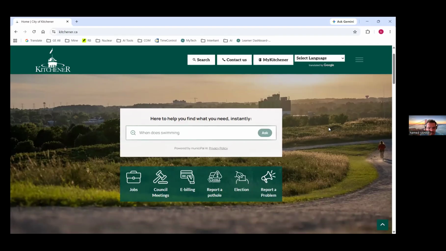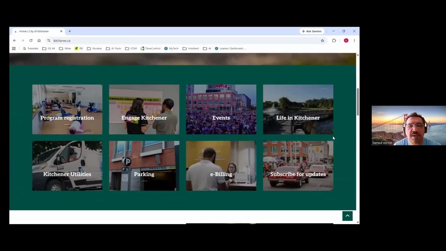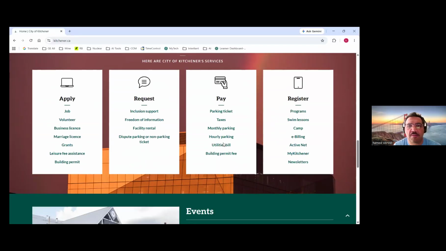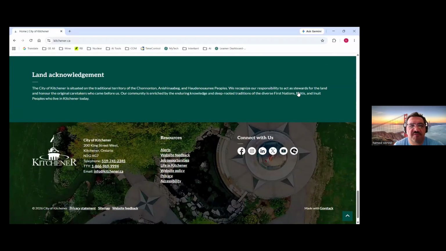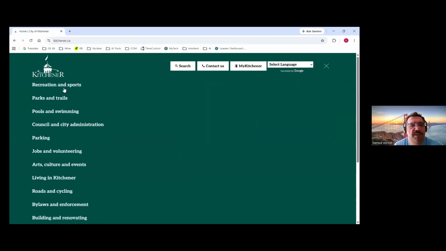Now, the first thing Sarah wanted to find was a swimming class for her kid. If you like browsing and finding things here you can do that, or you can go to the list and probably find it in recreation and sports.